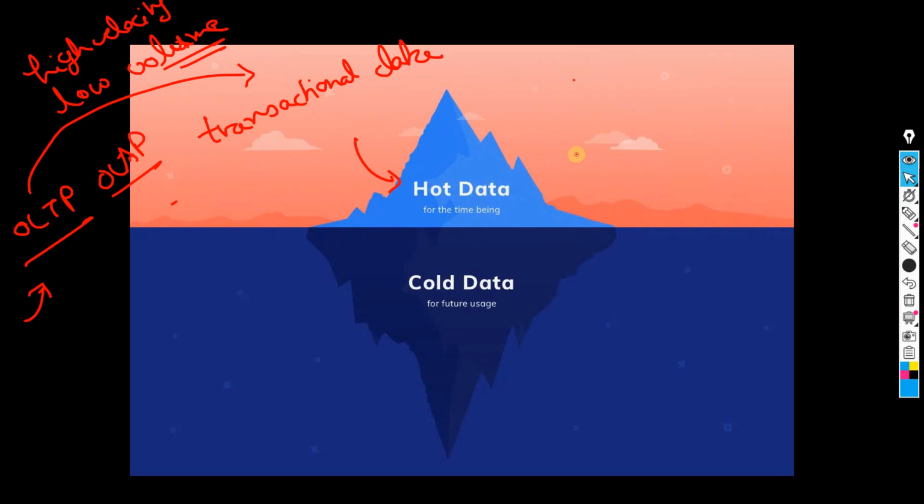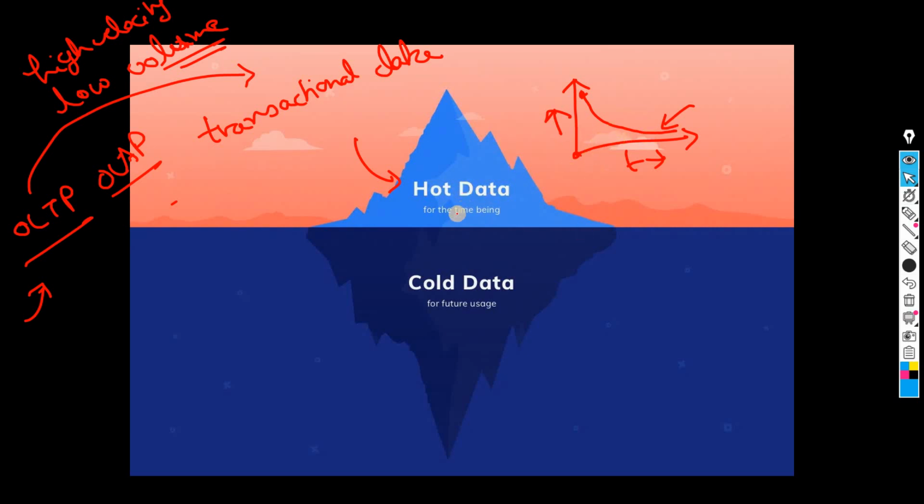Generally the graph of business criticality follows this pattern: if you consider the time axis here and business importance on the y axis, then when the data is generated, from the birth of the data, when the time is very small, that data has very high business value. It can impact our business by a very good amount, and eventually with time the business importance of the data decreases. But it is worth mentioning that we can apply data mining and big data analytics on this data to bring business value to the table. So this is the general graph.